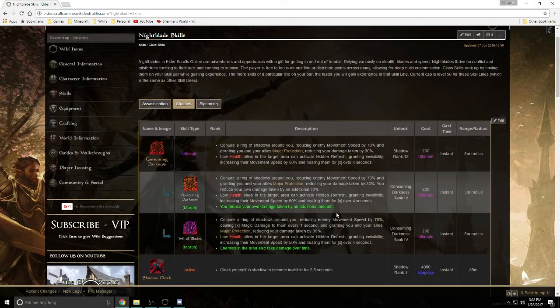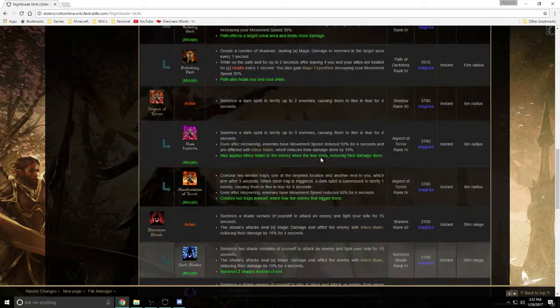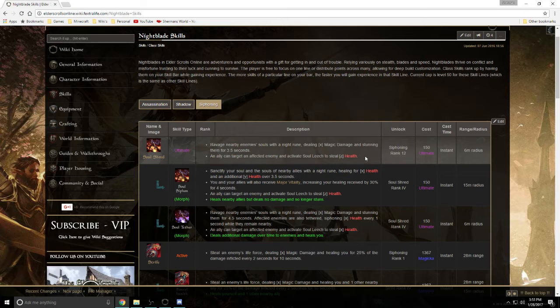It's a really powerful tree when you use it to your advantage. And like I said, it's always good to get all the passives of your class. Next is Siphoning. Siphoning is like the healing tree here, and it does have a lot of healing effect. So your ultimate Soul Shard: ravage enemies with souls with a giant ruin, dealing X magic damage and stunning them for 3.5 seconds. An ally can target an affected enemy and activate Soul Leech to steal so much health. Now you get 2 morphs, Soul Siphon and Soul Tether.